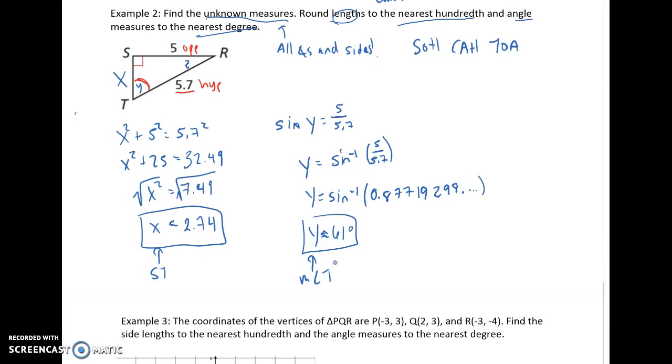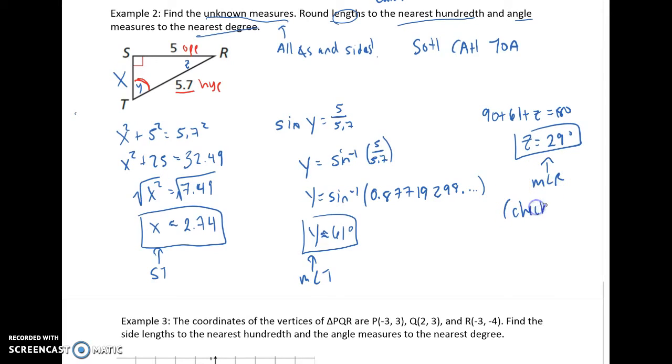Now what you can do is go ahead and use the 5 and the 5.7 with the z, using 5 as your adjacent and using cosine to double check. But if you're really, really confident this is the right answer, remember 3 angles in a triangle add up to what number? Hopefully you remember that's 180. So 90 plus 61 plus z should add up to 180. So doing that math, I should get z equals 29 degrees. And again, you can double check this. This is the measure of angle R.